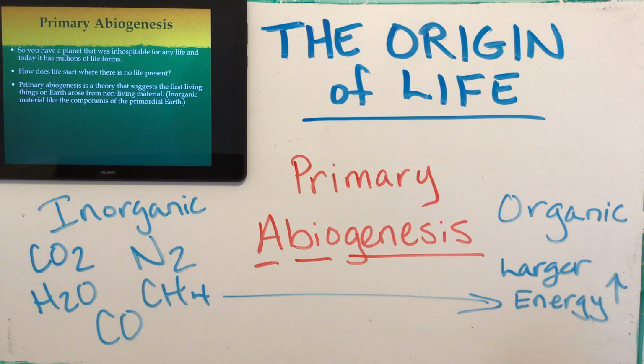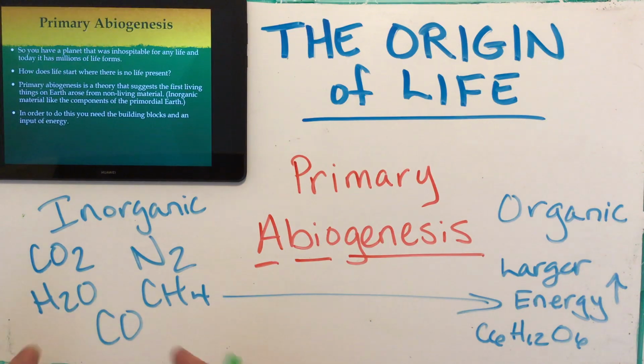Right? An example of an organic structure is like glucose, C6H12O6. That has 24 atoms. That's significantly larger than any of these. But to go from a small molecule to a large one, I need energy, right? To build the bonds and to make the structure. Think about it. I could give you a bunch of boards and bricks and glass and that, and to build a house, a much larger structure out of those building blocks, you have to put in a lot of sweat equity. You've got to put in a lot of energy to build the larger house structure. It's the same with chemistry. To build a larger molecule, you've got to input a lot of energy.